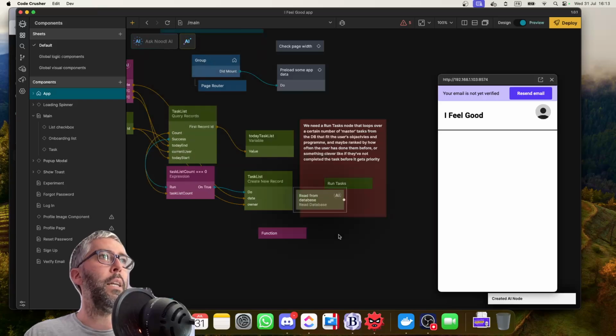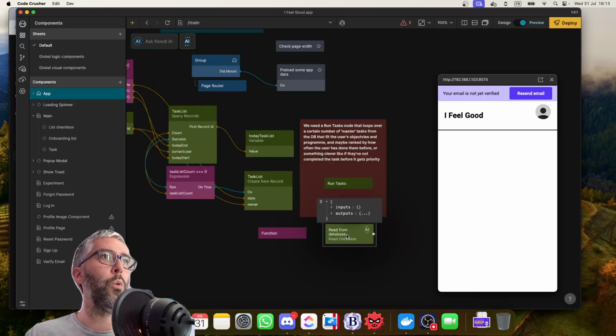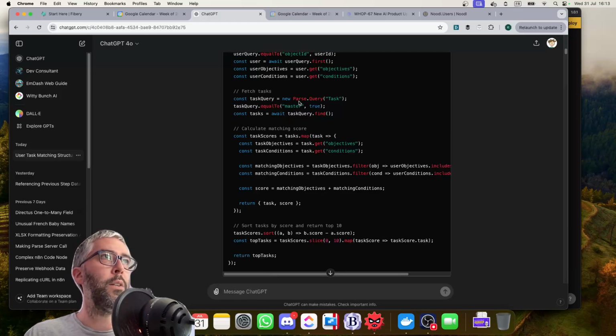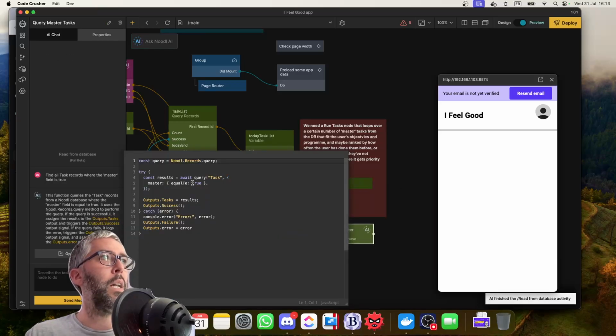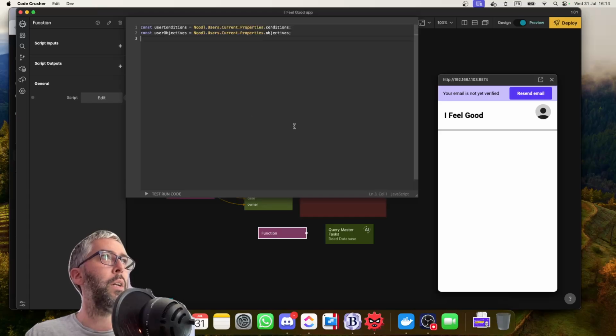It produces a pretty tidy function that I can just copy paste in, in the right sort of Noodle way, because the way that ChatGPT has done it is with the Parse SDK, which is not the same as the Noodle SDK that you're using to query the database. So here we go. It's Noodle records query, results is task, master is equal to true. There we go.